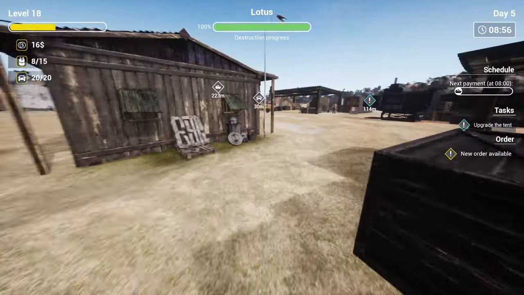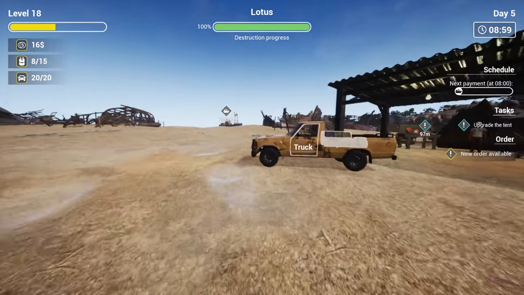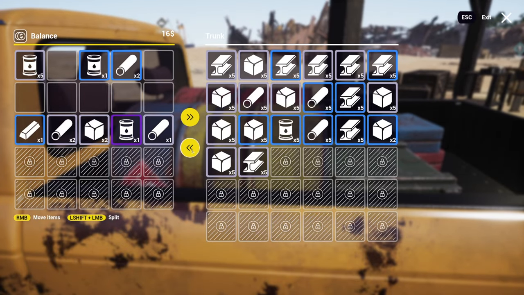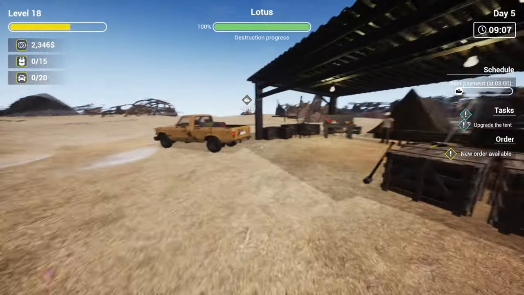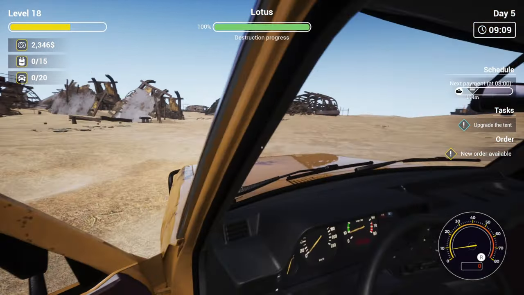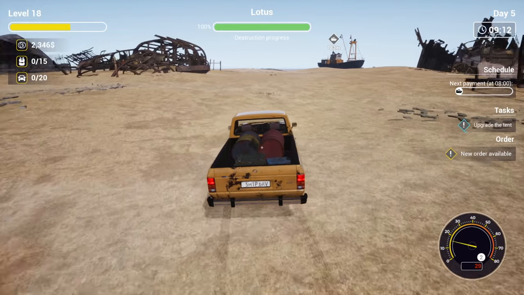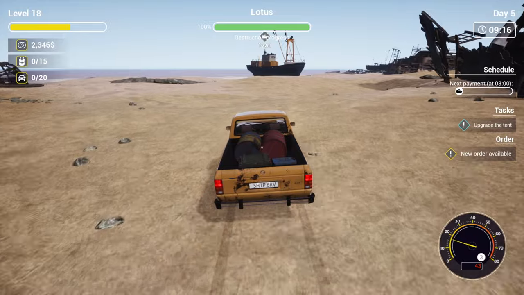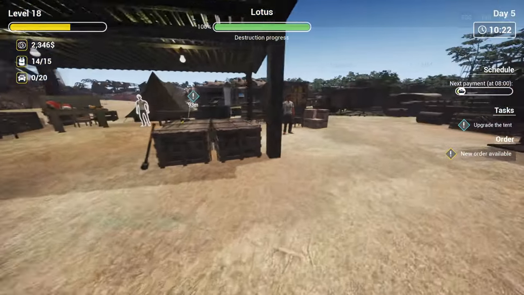Alright, I think that's it for this episode. So first things first, I'm quickly going to remove all of that in there. I'm going to sell everything, and let's see how much we can get with all the selling. Alright, that's the truck cleared. But we still need to collect some. So I'm just quickly going up and down, grabbing all the resources, and then selling them. Alright, that's it. Got everything in there.